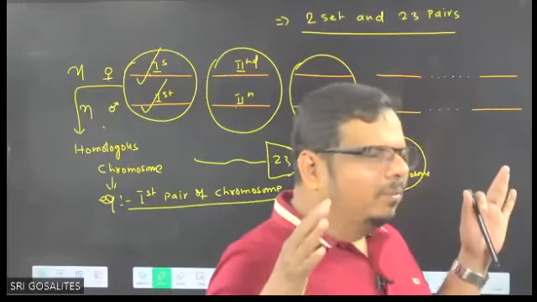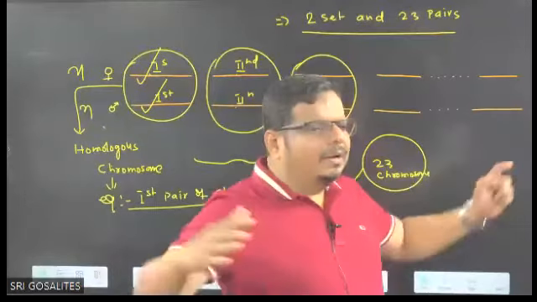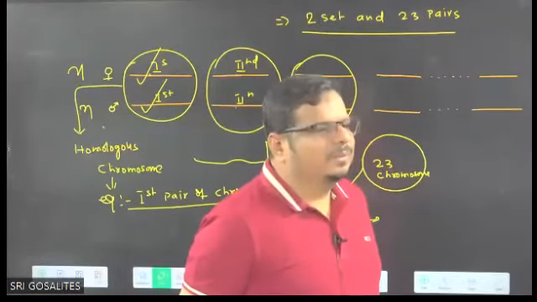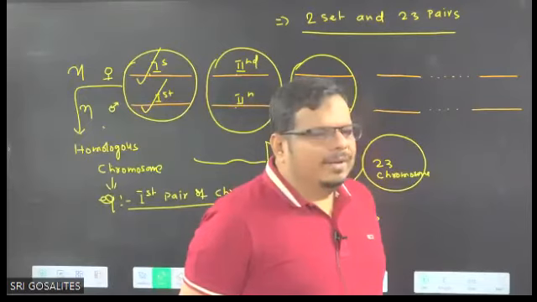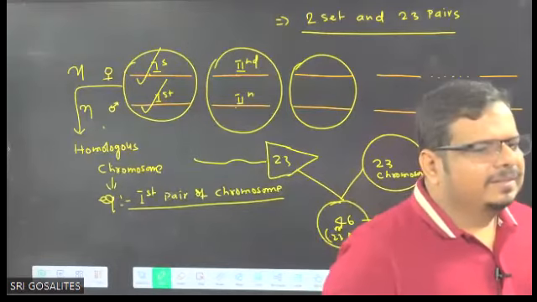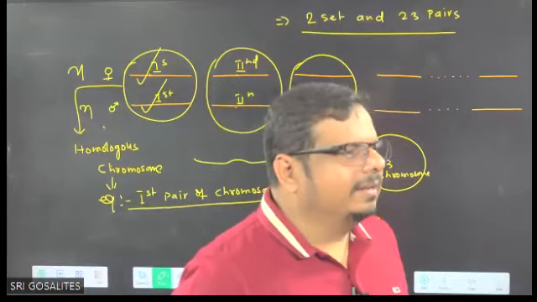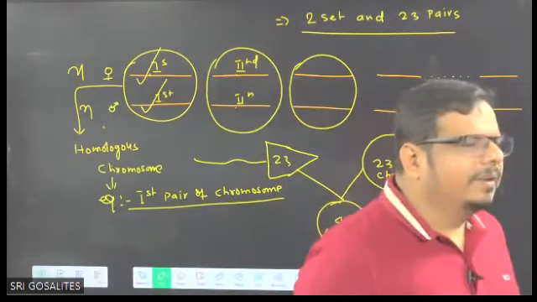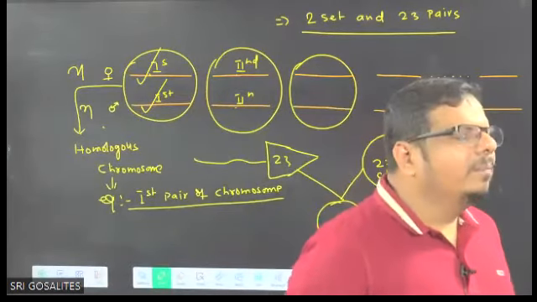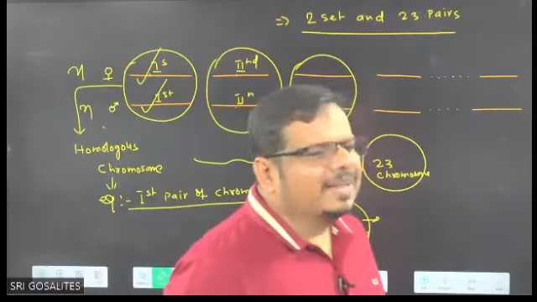Out of the 46 chromosomes present in every cell, 2 chromosomes are of the same size, and the longest is called the first chromosome, the first pair of chromosomes. You are getting the idea. So we are saying everything according to size. The longest is the first pair, the second longest is the second pair, the third longest the third pair, the fourth longest the fourth pair, the fifth longest the fifth pair. So we are numbering chromosomes based on the size of the chromosome.